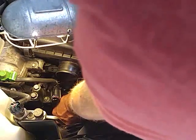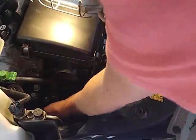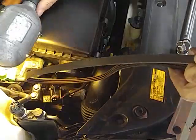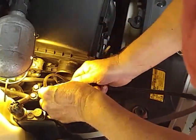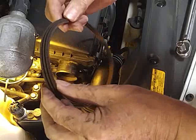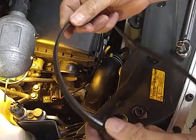If I can get it off here. And there it comes. See how it looks after 120,000 miles. Ooh. Can you see that? 120,000 miles. It looks like it needs changing. So I would say change it at 100,000 miles.